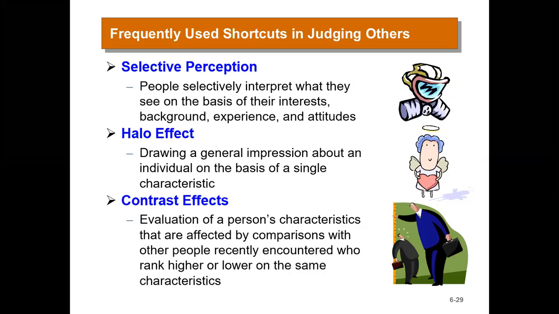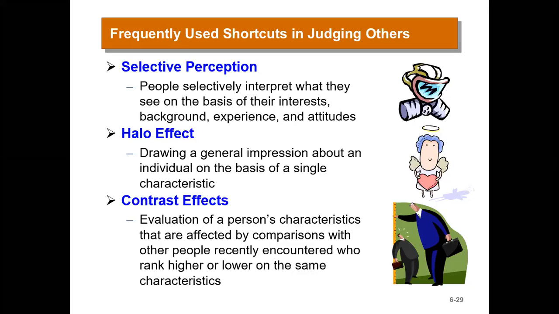For example, if there's a big opportunity coming up in your organization, you're always trying to see it from your point of view. You're not looking at it from the other's point of view, right? So for you, the promotion is important. But you could have somebody else in your team who's more qualified and experienced, right? So you're not looking at what is important for the work or the project. You're only looking at, I want that promotion. Whether I do it or not, I just want the promotion at any cost. Selective perception. You're not looking at the larger picture of what's good for the organization and what's good for the project.